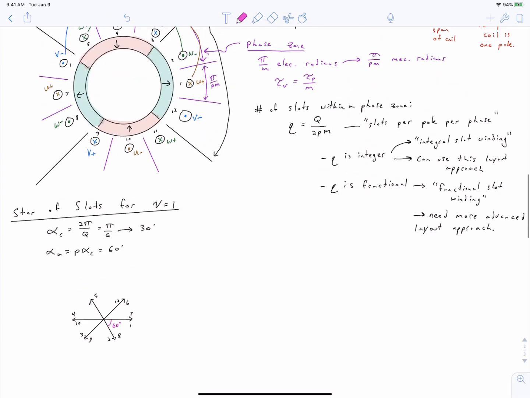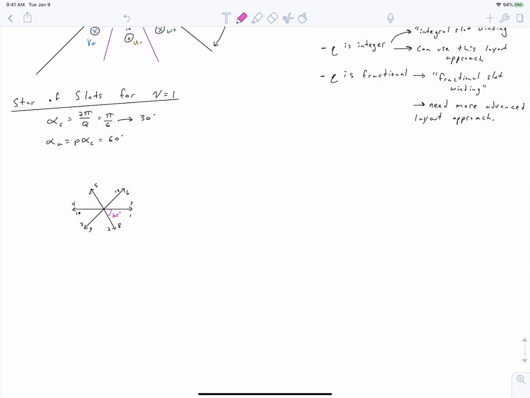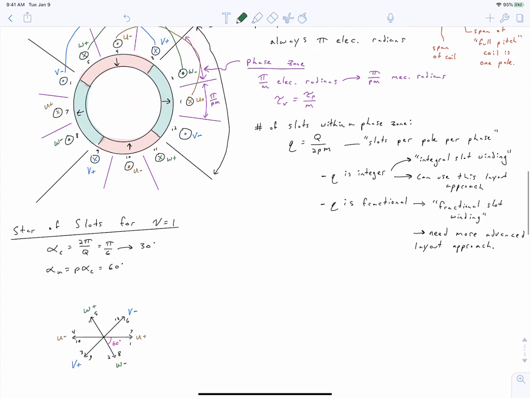And then if I bring over our coil side assignment, I notice slot 1 is in phase U plus, slot 2 is the W minus connection, slot 3 is a V plus connection. I can label that as well. And again, I'm just looking up here, so I notice that slot 2 belongs to W minus, so sure enough, I've labeled W minus. We can audit slot 12 is V minus, and that matches up here as well. So I've just brought these labels down over here.